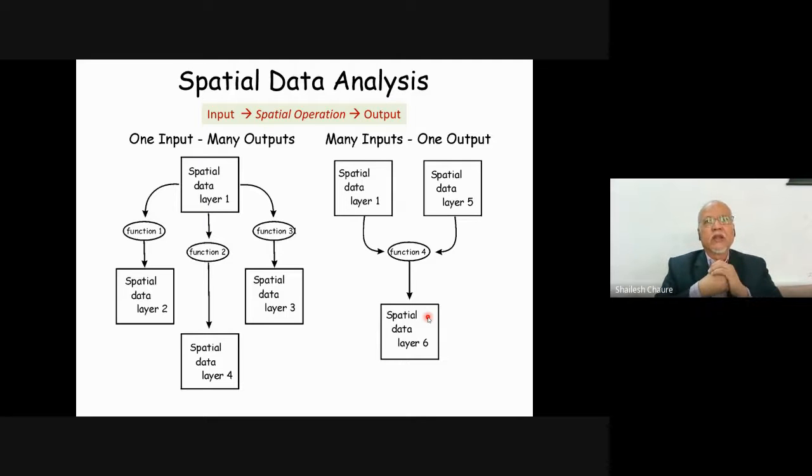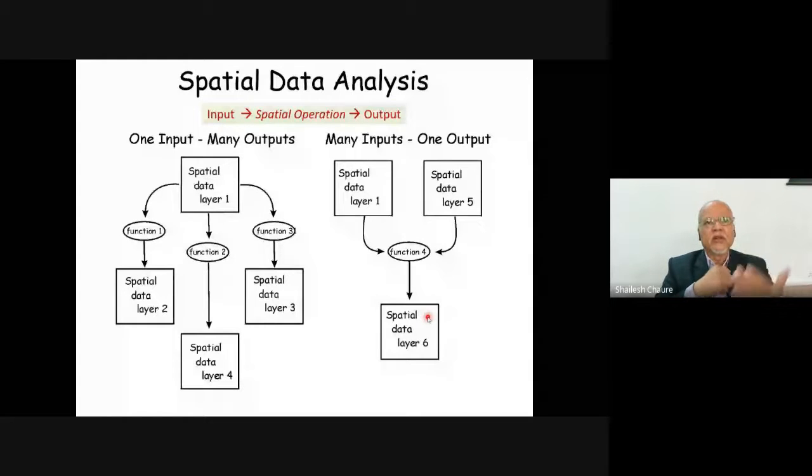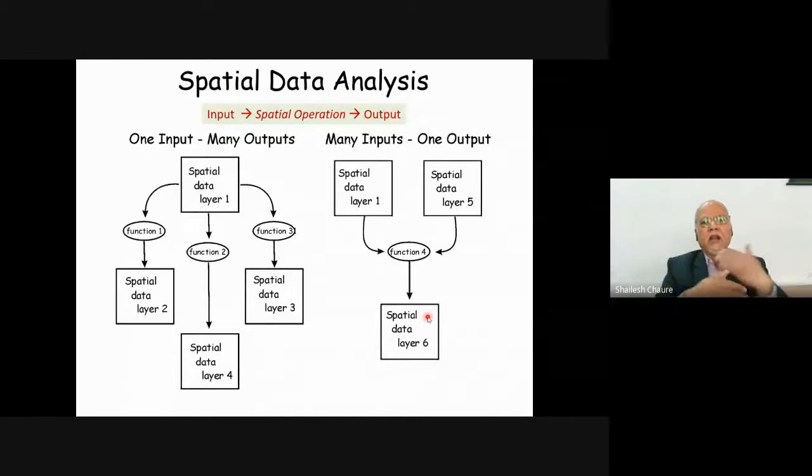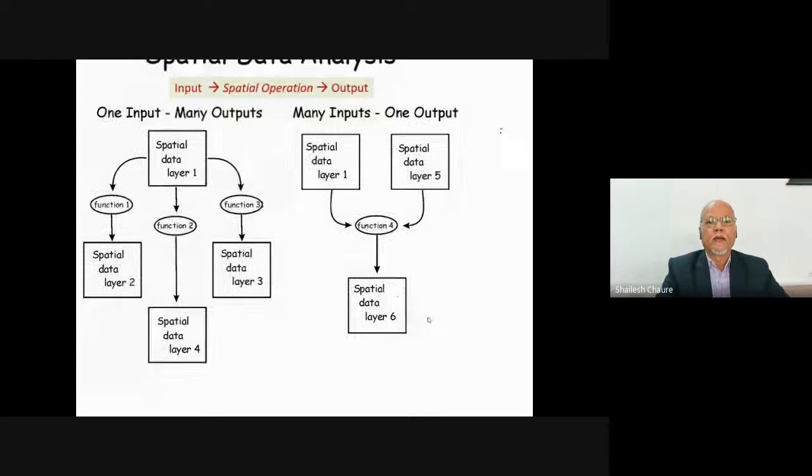Suppose a geologist is working with the spatial data. He may be interested in finding the location suitable for recharge of the groundwater, or the exploitation of the groundwater. So he will consider geology, slope, drainage and the related parameters and layers, perform some operations on those layers, and ultimately come up with a final layer, and that final layer will have the results for that particular analysis.